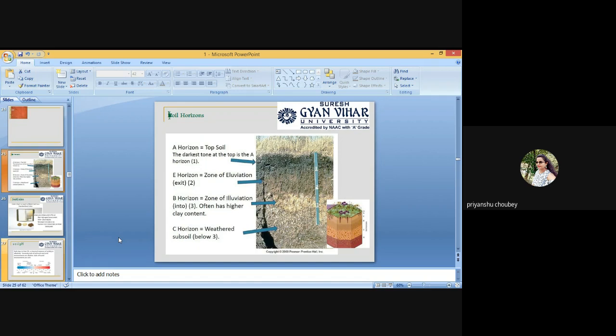Genetic horizons can be broadly classified into three categories: master horizons, transitional horizons and combination horizons, and subordinate distinctions within master horizons. Capital letters are used to represent master horizons, which we already discussed. Transitional horizons are dominated by the properties of one master horizon and have subordinate properties of another. Examples: AB, BE, EB, etc., are called transitional horizons.